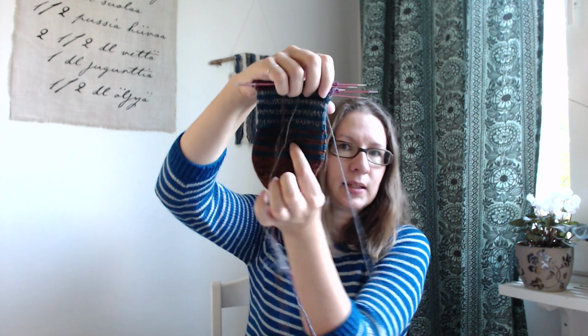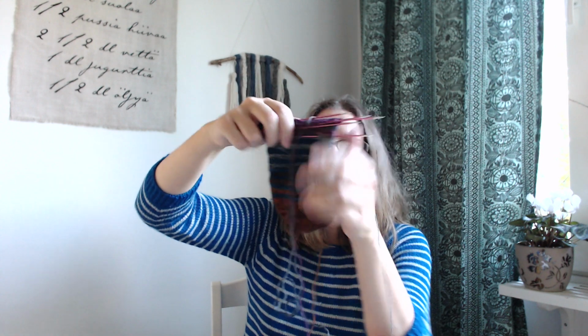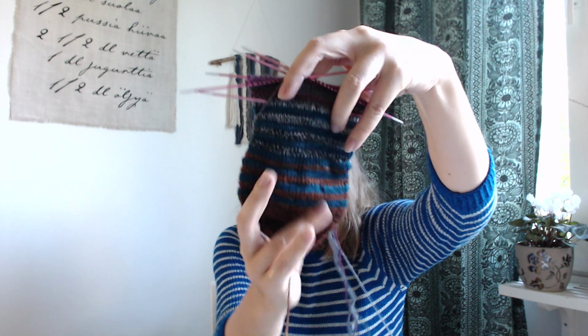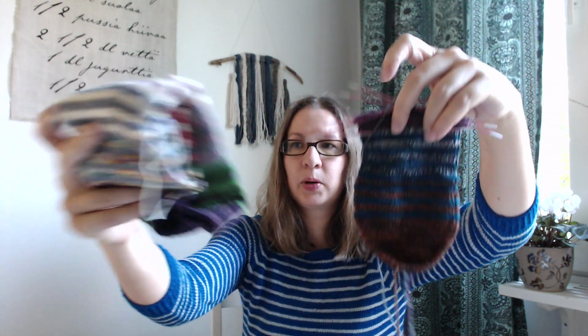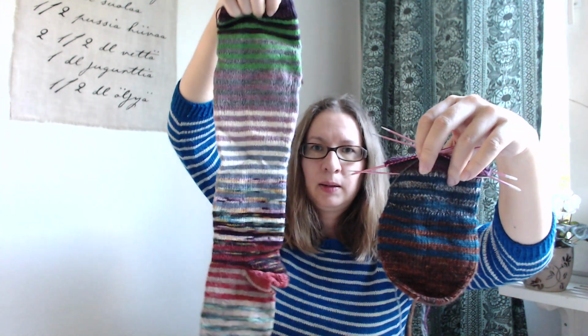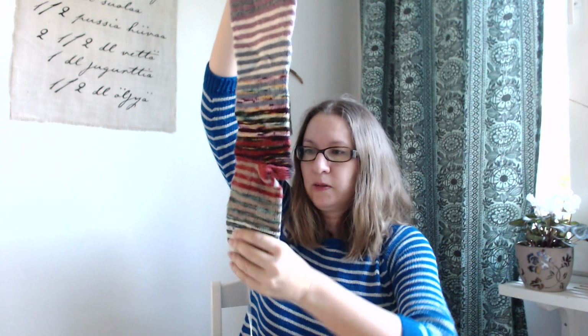And then I've got some new WIPs and also progress on an old WIP. Can you guess what it is? It's in here. So I actually continued on these scrappy socks. I think last time I was here, so I've done a good bit. Now I don't remember the order of the mini skeins, so this was a project I started last December with an advent calendar where I got minis from different people and I sent minis to different people. It was part of a swap as well.